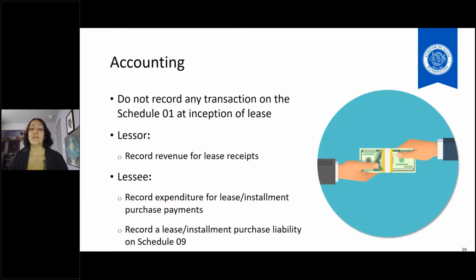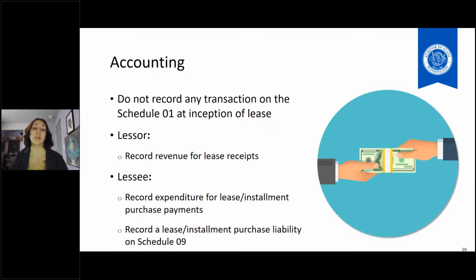So for the accounting, cash governments, you're really lucky. This is a lot easier for you than it is for our GAAP governments. So at the start of the lease, you don't record anything. No transactions have happened yet. There's nothing to record. Instead, as a cash basis government, you're just going to report the lease transactions as they happen. What that means for our lessors is that you're going to record a revenue when you get paid.